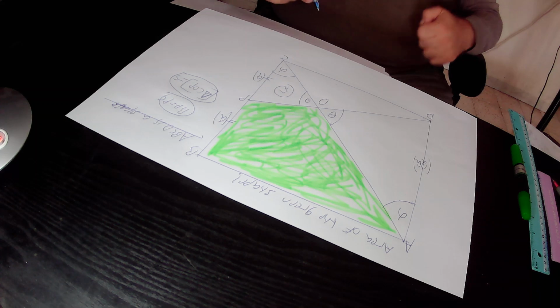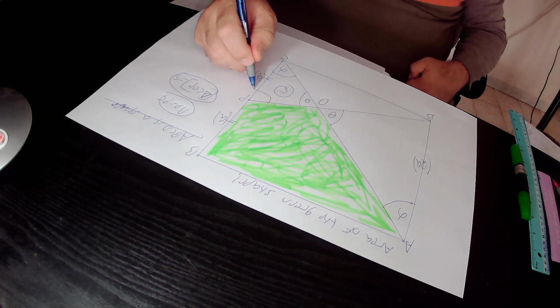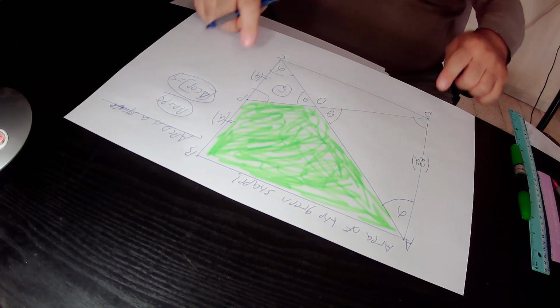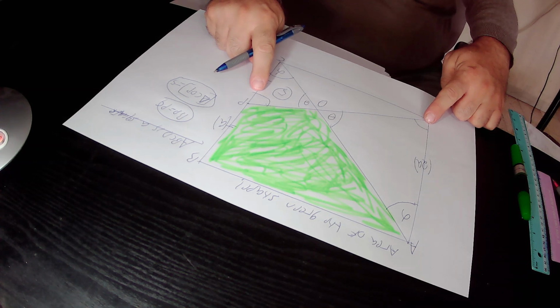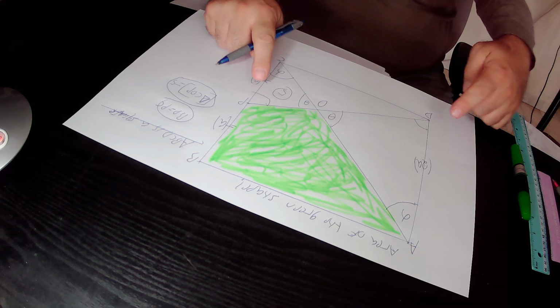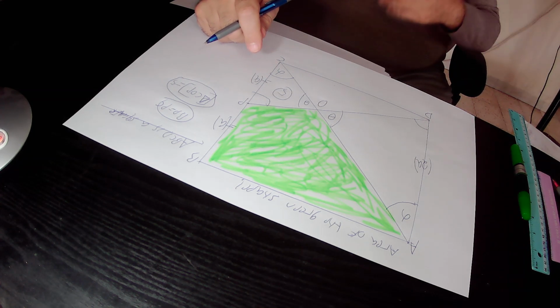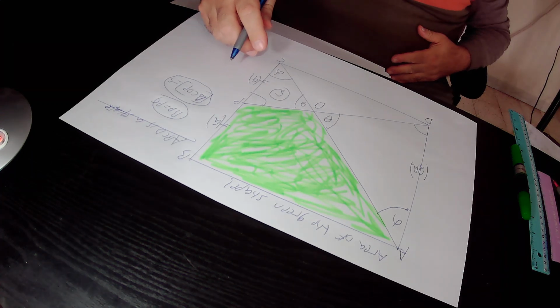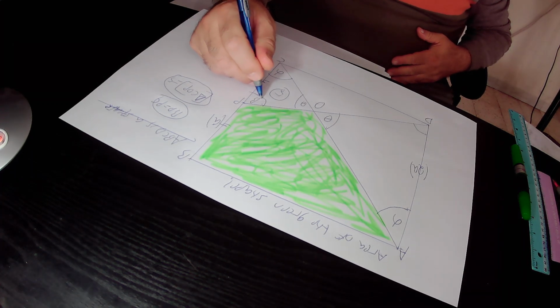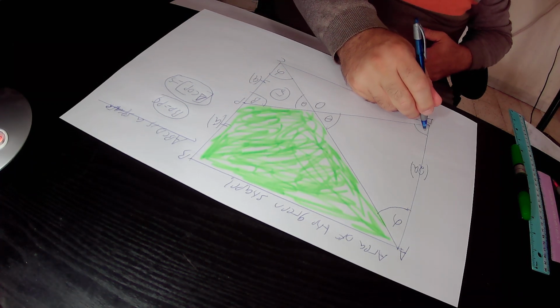Likewise, those two angles are also defined as alternating angles, and they are located between the same parallels AD and BC, and therefore they must be equal to each other according to rule 15. So if the size of this angle is beta, then the size of this angle must also be equal to beta according to rule 15.